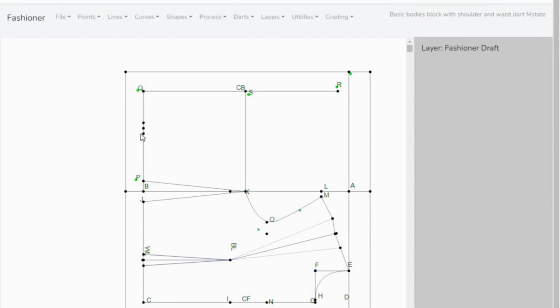Remember I said our complete dart is 2.6 after doing the calculation of subtracting my back waist width plus 1/4 of an inch from distance Q to P. And that's where I got the full width of my back dart. And when I divide it into 2, that will be 1.3 and 1.3. So I'm going to square down this line here, and then I'm going to just draw my darts.